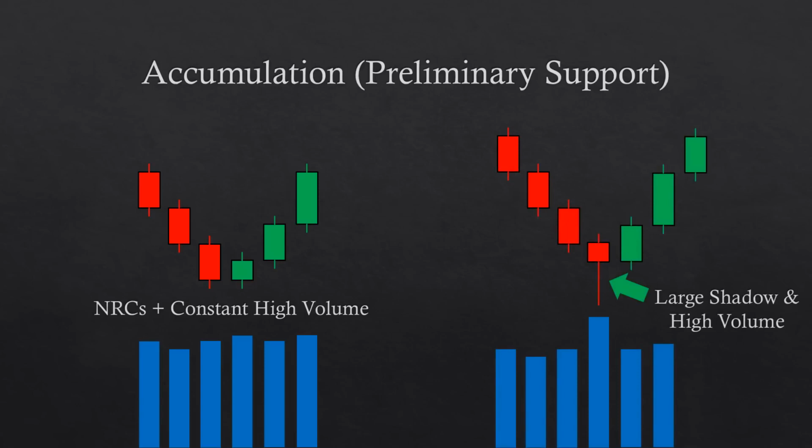The high volume across the set of narrow range candles means that the supply from uninformed traders is battling with the demand from well-informed traders. The result is a high level of activity in a narrow price range. The other scenario where a large shadow appears is a little more explicit. The large shadow is a clear sign of entrance from well-informed traders on the other side of the trend. In the distribution, the rationale is the same but upside down.